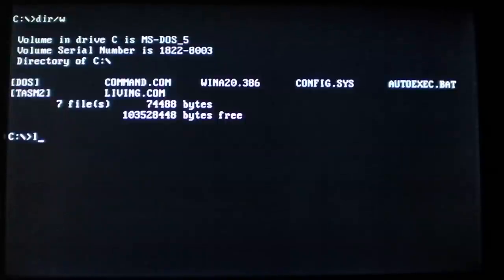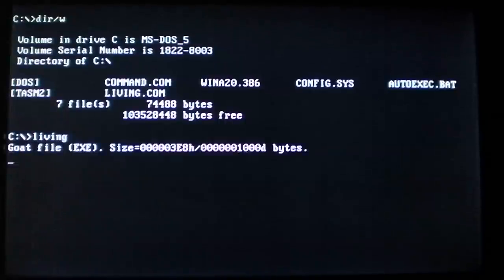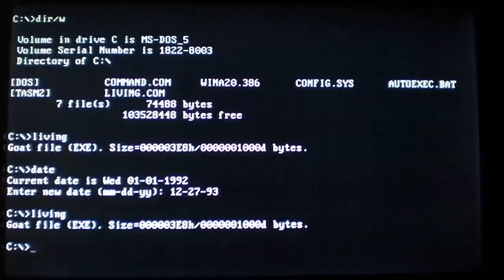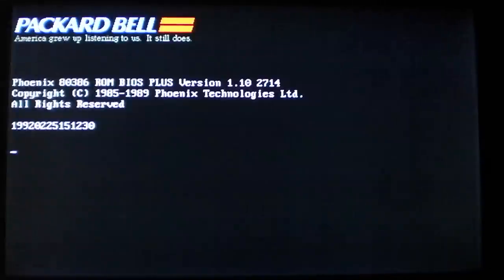Alright, let's go ahead and run the virus. It is now present in memory and will infect files. However, when the date is December 27th of any year, if I can hit the hyphen key, there we go, and we restart the computer, we will see its payload. Okay, no disks in the drive, just gotta make sure. Otherwise, it won't boot properly.